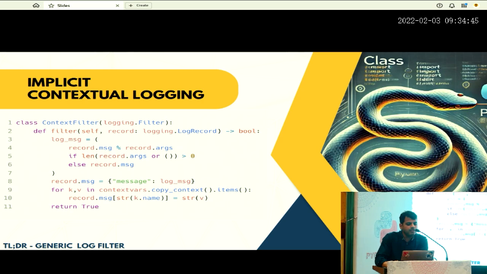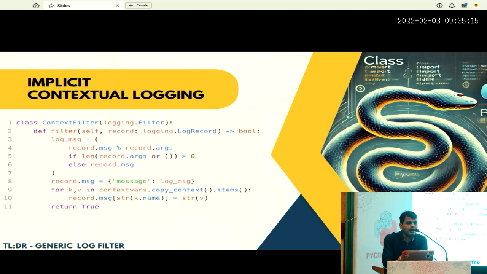So here is a more generic filter that we could create for request logging. On line number 9 and 10, what we have done is, we have used the copy context method from the contextual and iterated over it as a dictionary. So herein we are not explicitly adding that, okay, we are interested in request ID or request method or something. It is automatically taken care of by itself. Although it is not production ready code, it gives an inspiration of where to incline our coding.